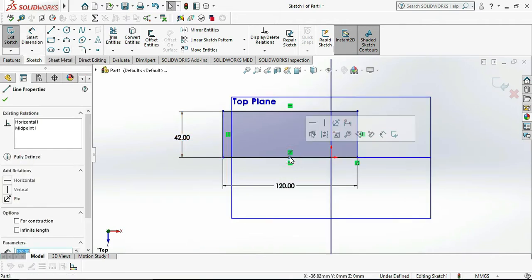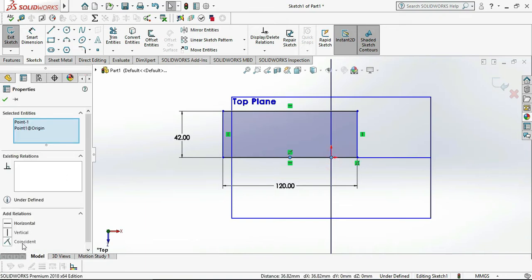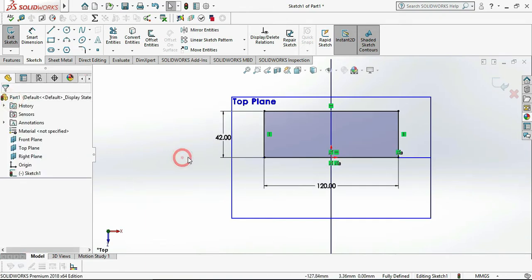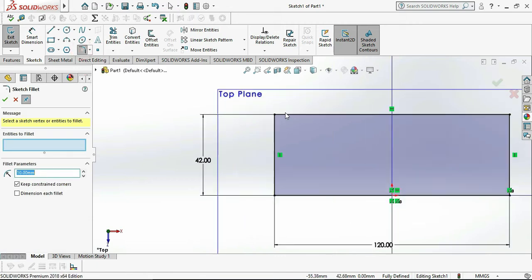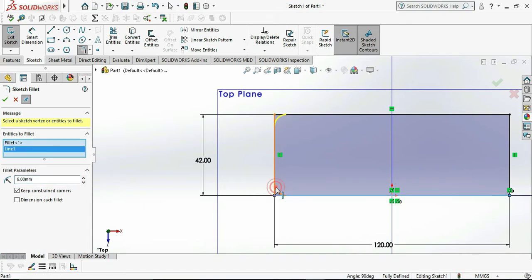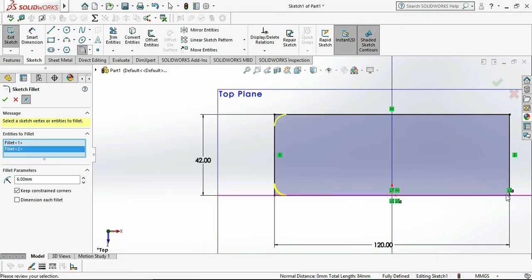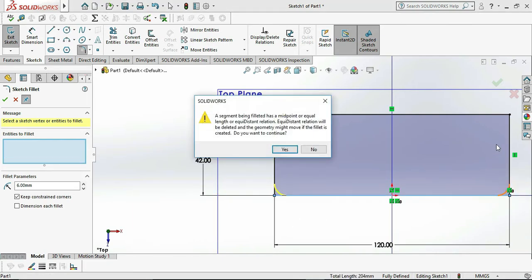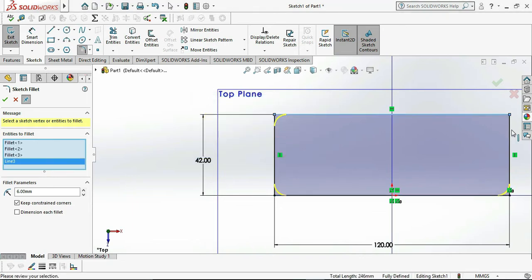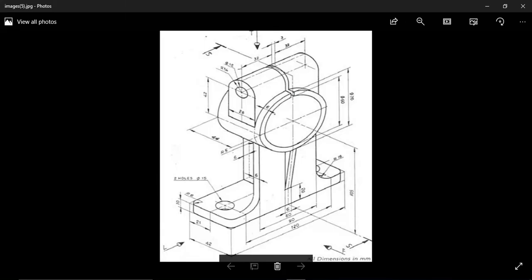So then go to the fillet command and select all the corners, all 4 corners for the fillet. And click on OK. Then exit sketch.